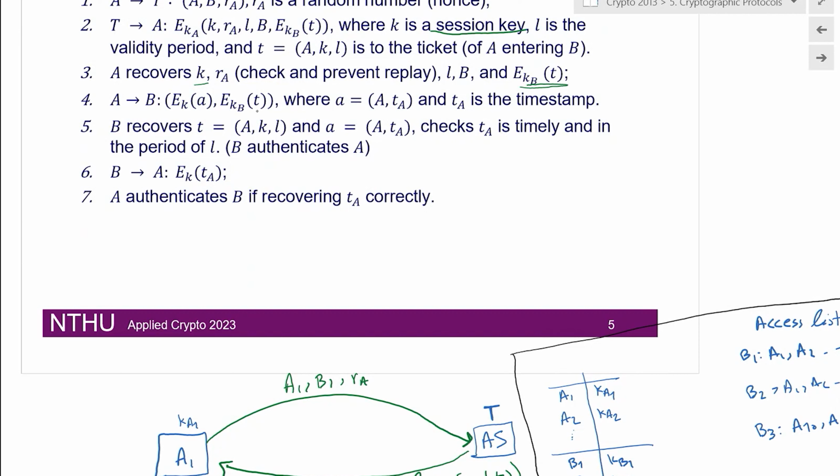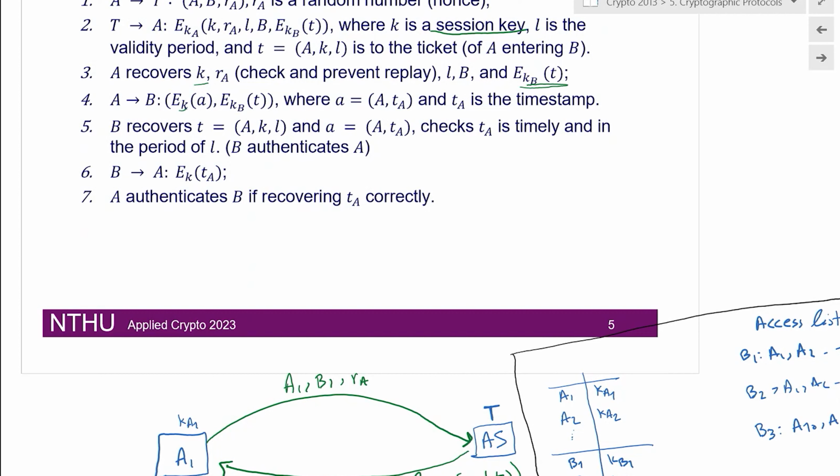And this is the ticket that I got from the server, the trusted third party. So I would like to communicate with you. And you see that he also started to encrypt something with the session key that he got, and is already sending that to B.